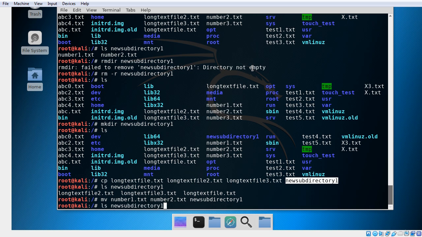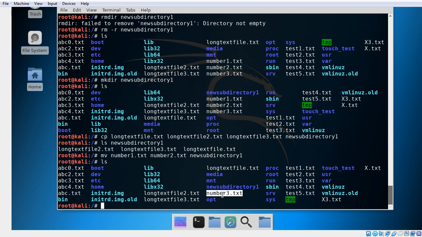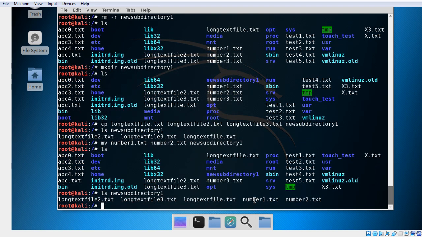Now number 1 text, number 2 text, they should not be there anymore. They're gone. It's just number 3 text that's still there, and as you can see, they're there now, so they were moved. So that's the cp command.